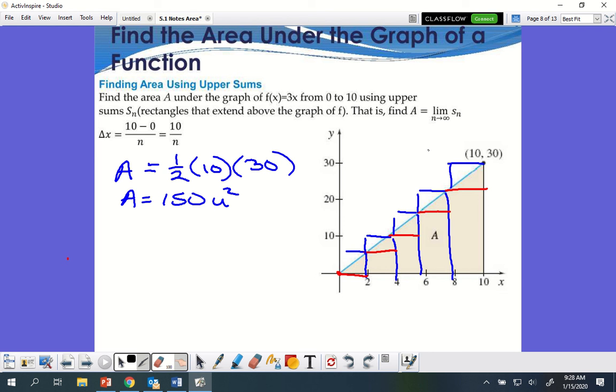So when I get my overestimates and my underestimates all through there, I should be getting over 150 and under 150, right? So let's start with the under. The under, what is my W right here? What's the width, or my delta X? 2. Delta X, the change, right? So it's going to be 2 here. So it's going to be 2 times, let's do left hand, so this is going to be 0. So that's going to be a 0.